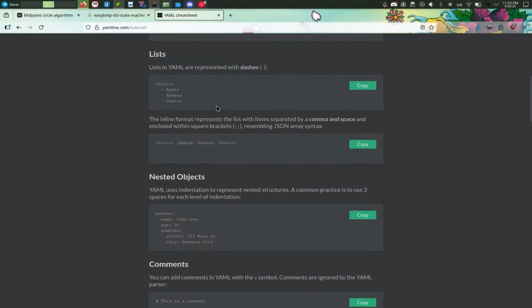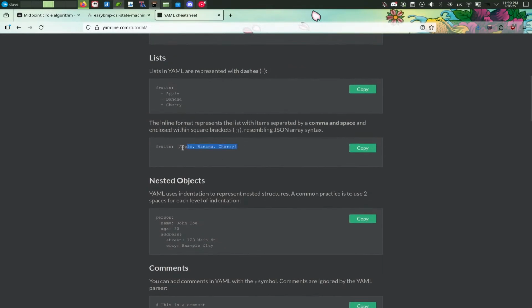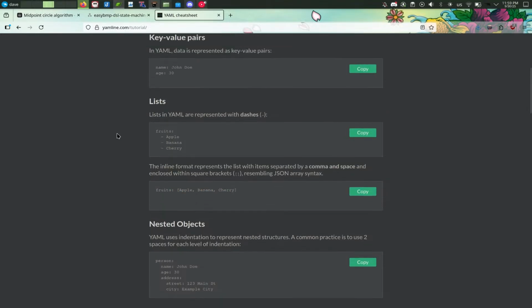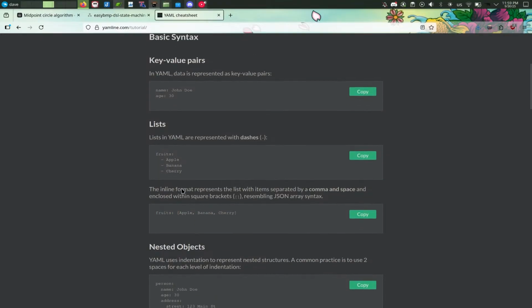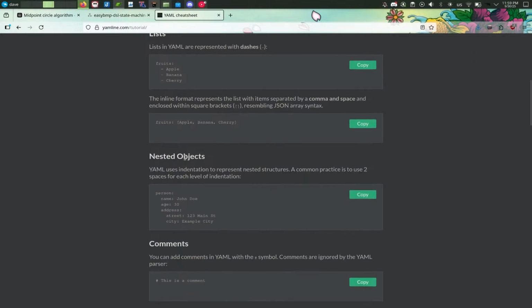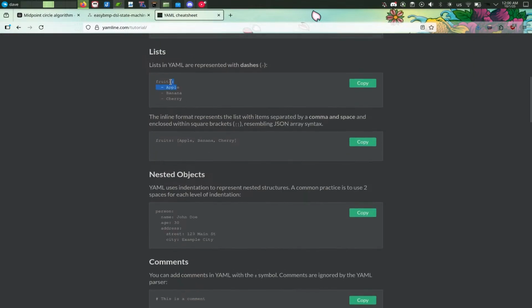And you can do lists like this, right? And you also do lists like this, which is basically the same thing as if you had done this, right? And this is in line with the idea that if it has a value, then it has to have a colon. Now, these have no values. This is just a literal.